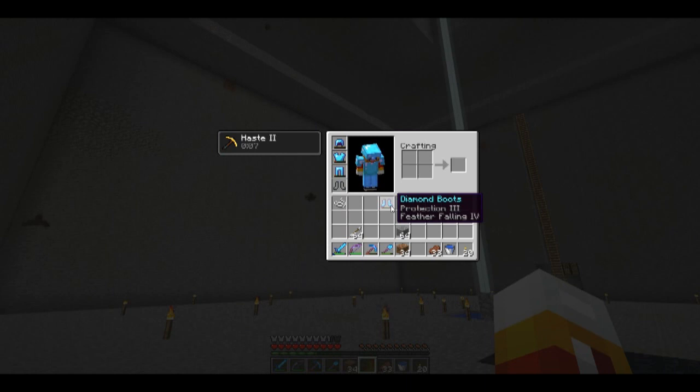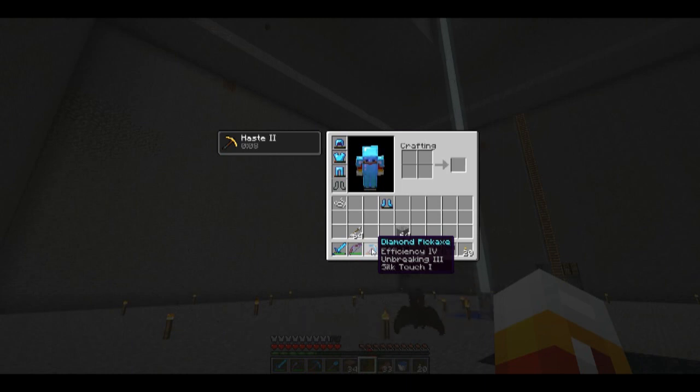My feather falling boots are almost dead, so I really need it back. I have 3 of these picks. I've been using Efficiency 4, Unbreaking 3 and Silk Touch 1 picks to cut this thing out for a while now. So I've just been picking up smooth stone. It's kind of funny. Yeah. Alright, well, I'll see you back here when I'm done repairing everything.